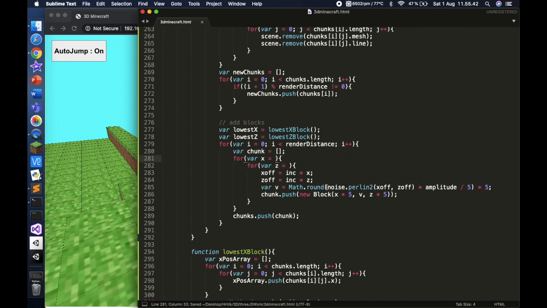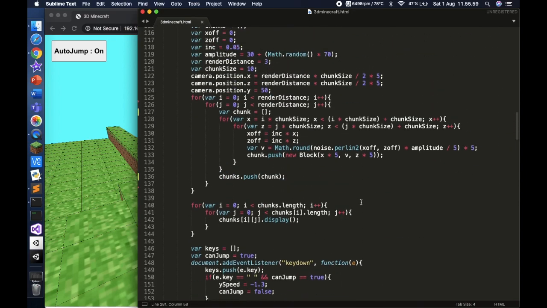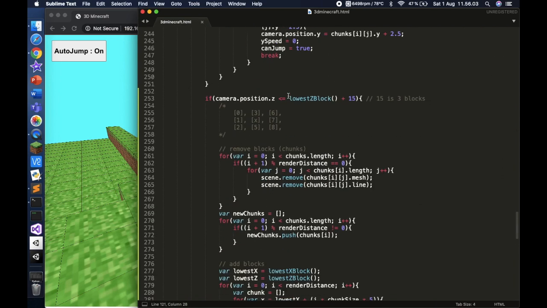Var x is going to be equal to the lowest x, plus i times chunk size times 5. If you don't know what chunk size is, it's a variable that we created in the last video. It's over here, and it tells how many blocks each chunk is.